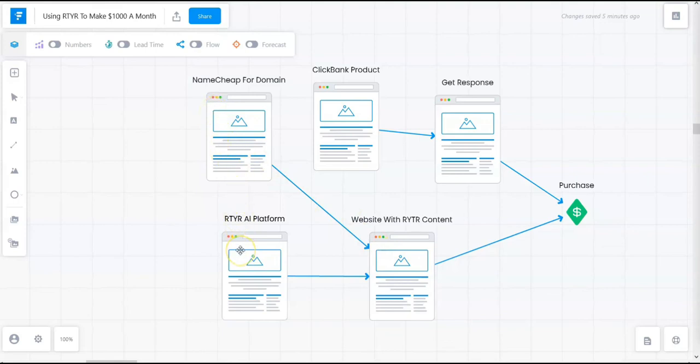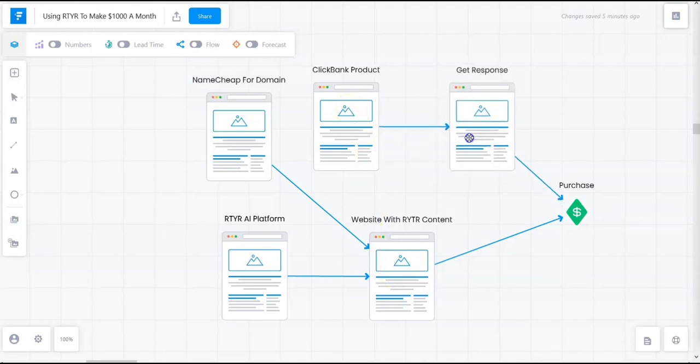We've used Rytr, the center part, and the most important part of the video is how to use Rytr to create content, which I then published on the website, and I'll be promoting products for ClickBank on it. And then also how to set up a free GetResponse account so you could start email marketing to collect emails from people coming to your website.